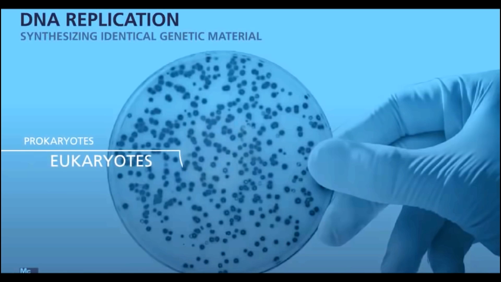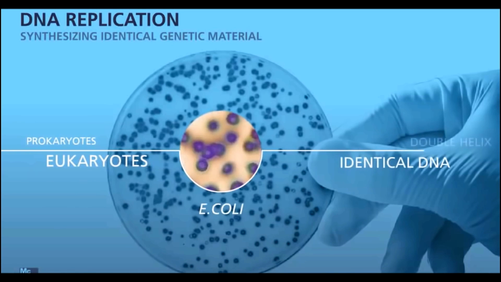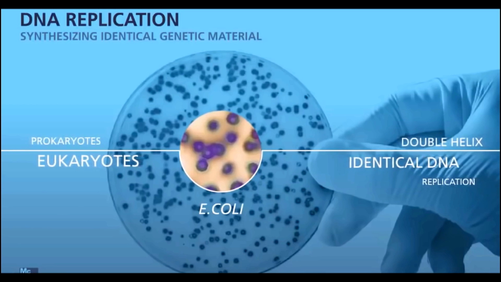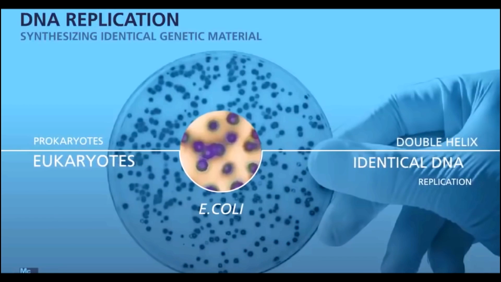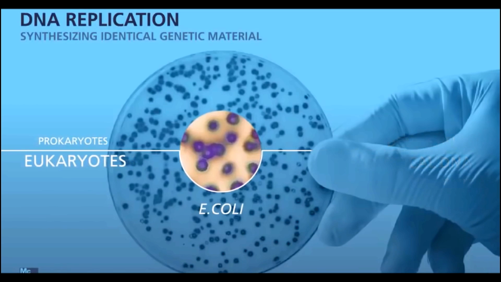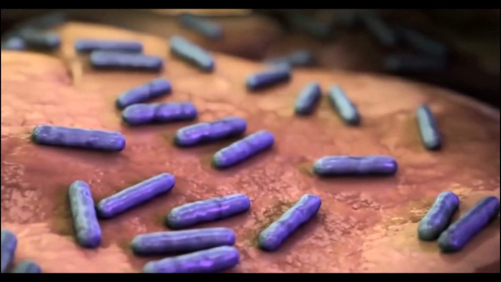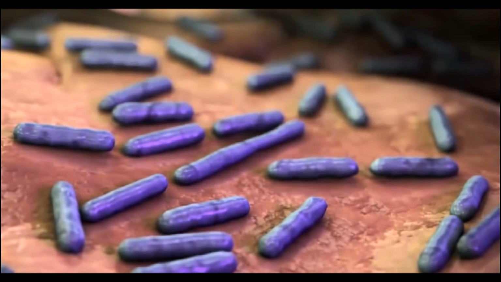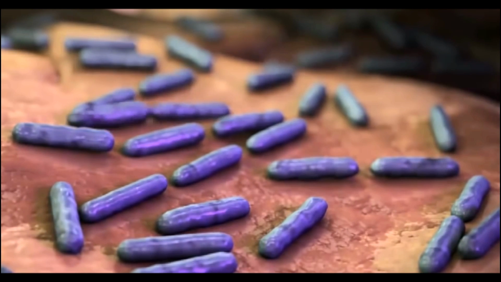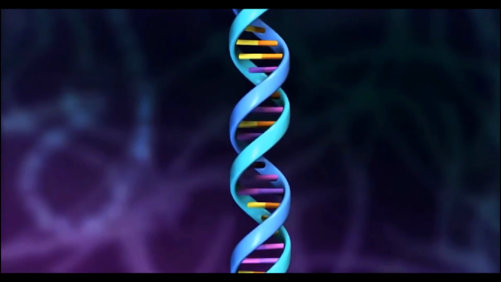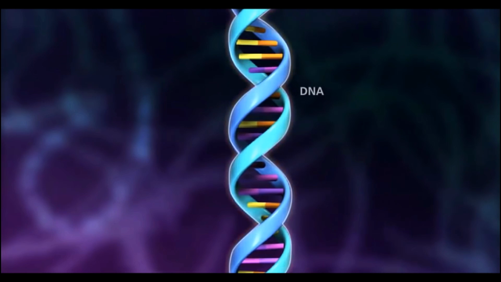Cells, like these prokaryotic cells, replicate themselves quickly and efficiently, part of the process of asexual reproduction and the ability of cells to make identical copies of their DNA before cell division occurs. Prokaryotic cells that reproduce by binary fission rely on the accurate process of DNA replication to ensure future generations of cells will have the same genetic instruction as the parent cell. The structure of DNA aids in the speed and accuracy of replication.